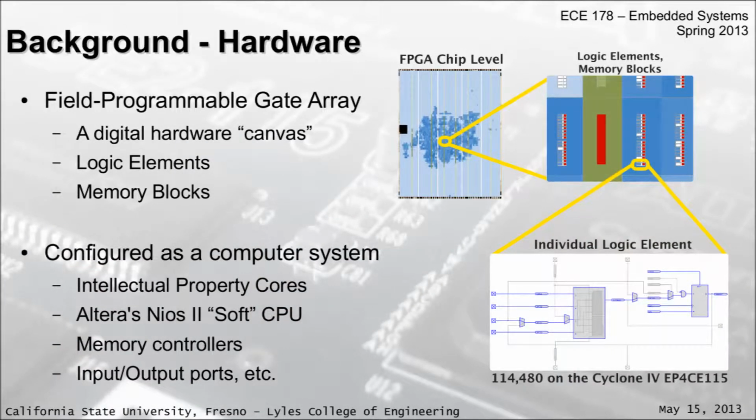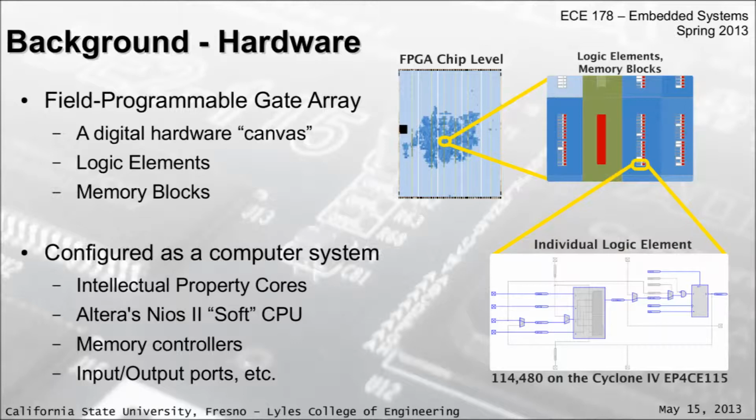So some quick background on the hardware. Field Programmable Gate Array, better known as an FPGA. It's a digital hardware canvas. It's kind of like a big pile of Legos. You put them together to form different circuits, different digital logic designs. Basically, it consists of a number of logical elements and memory blocks.